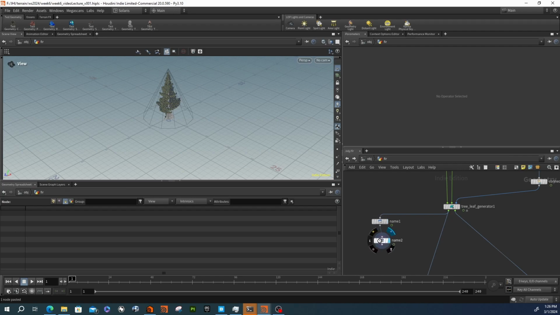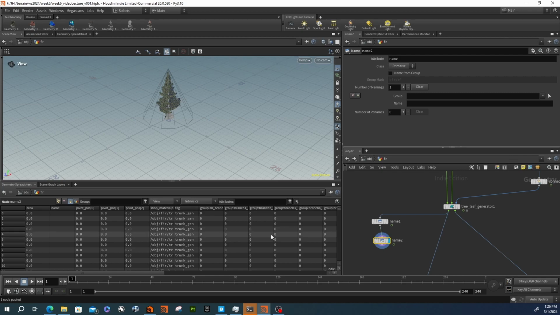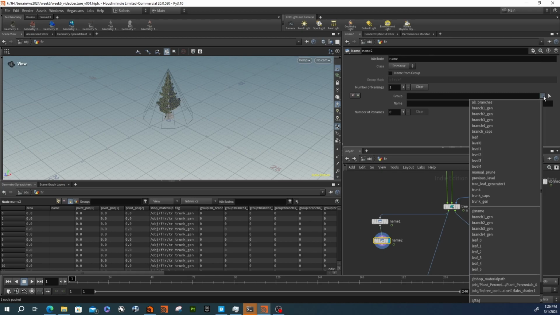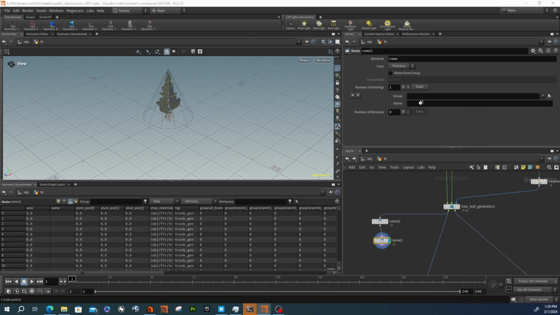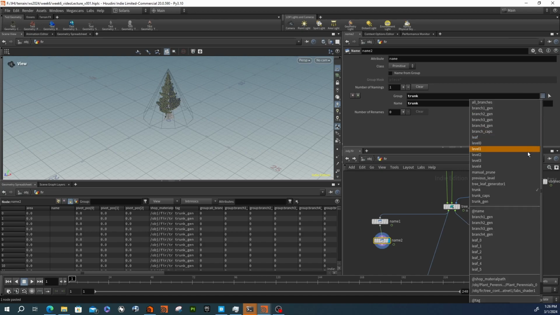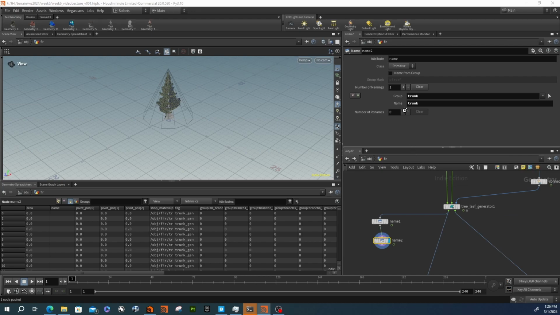All right, last thing I'm going to do here before going to a wrangle, because I'm trying to do this with nodes, is I'm going to take an attribute based on a group, right? I can use these groups that exist. So I'm going to say trunk. The attribute is name, and I'm going to call it trunk. And instead of that, I'm going to do this and say trunk gen.